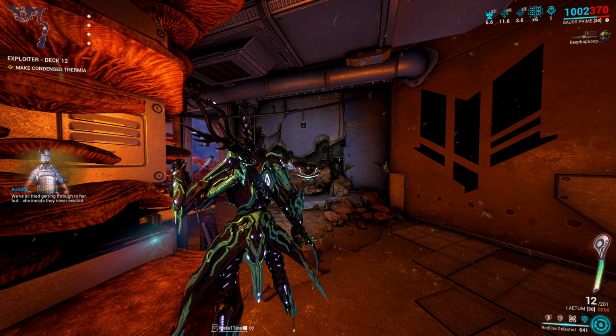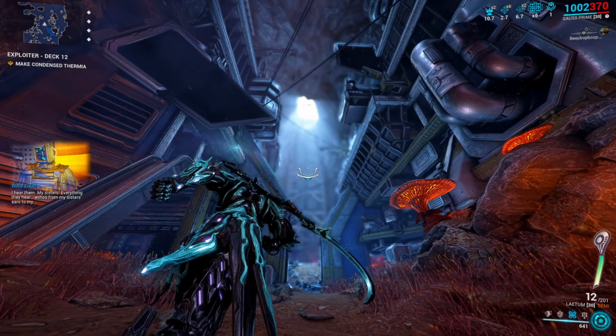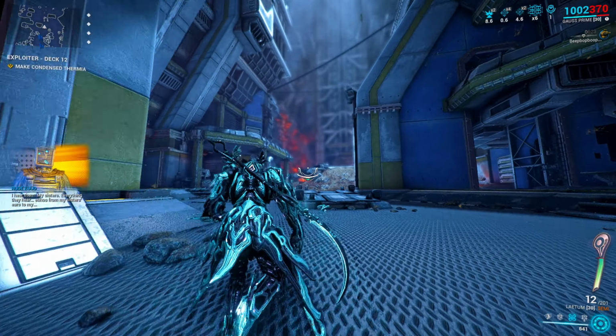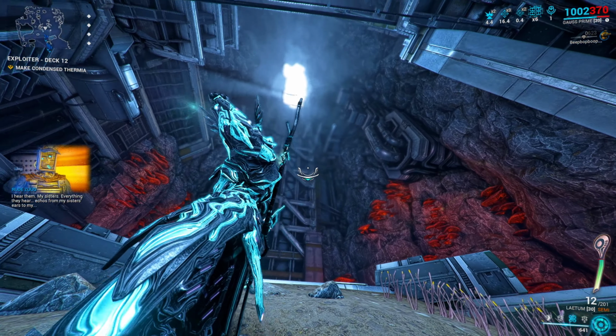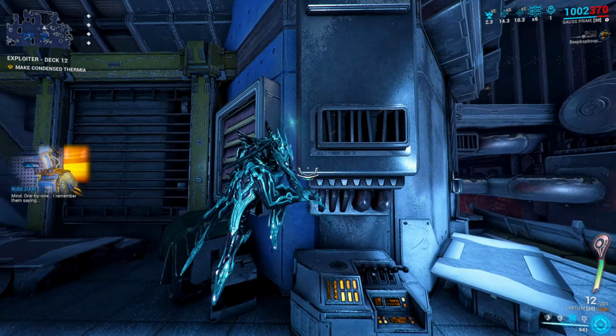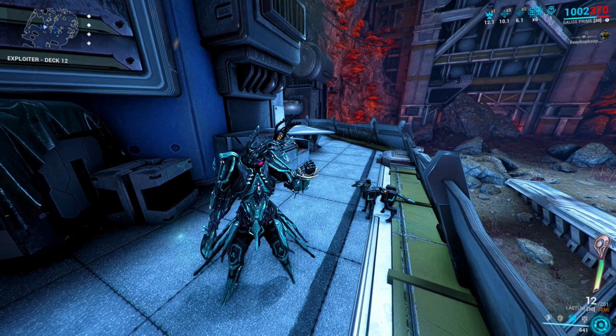Nothing special, just go through the doors. I don't think you have to cipher it unlocked, but if you are in an open squad, it will demand that you all be present to start this mission, but only one of you has to put your diluted thermia into the condenser to make condensed thermia, and it is here to your left. There's a panel up here. Pop it in and it will trigger the exploiter orb.